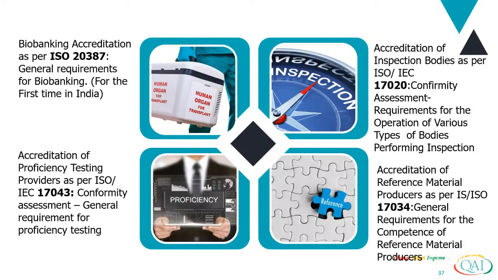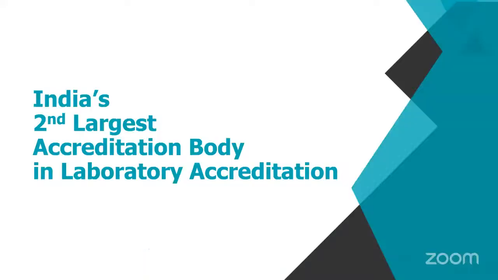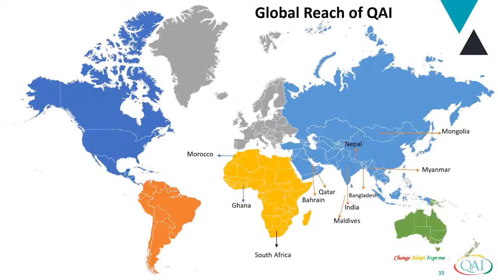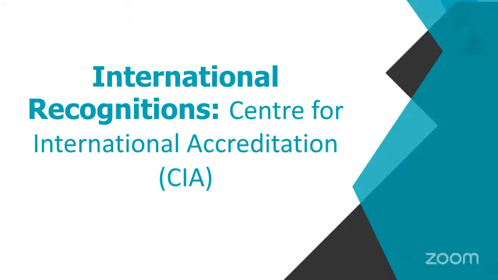Accreditation of reference material provider as per ISO 17034, which is general requirement for the competency of reference material producers. Then QAI is India's second largest accreditation body in laboratory accreditation. Here we can see the global reach of QAI has been highlighted in this slide. Moving on to our international recognitions.